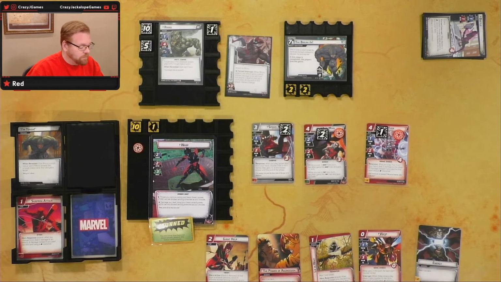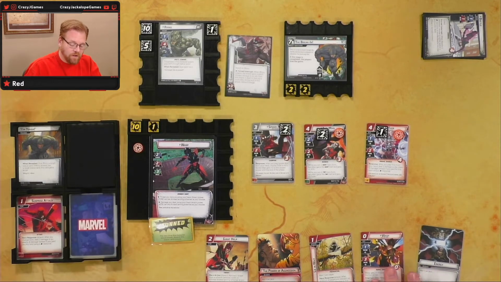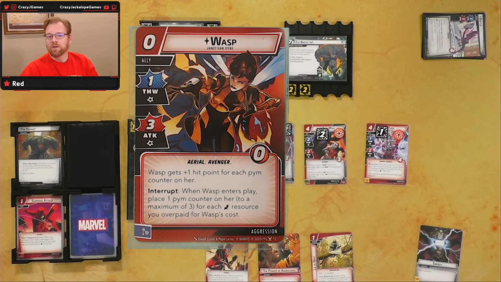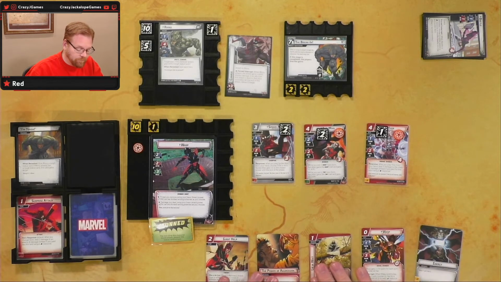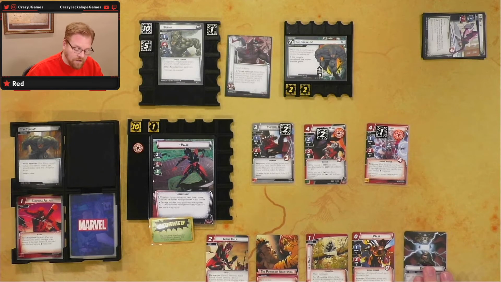Oh, we got Wasp. Wasp is pretty cool. Plus, I got an energy at the same time that I got Wasp. So, Wasp right there, +1 hit point for each pim counter. I can spend up to 3. So she could be doing a lot of damage. But we'll see how things go because it's a little bit iffy right now. Let's see what happens here.